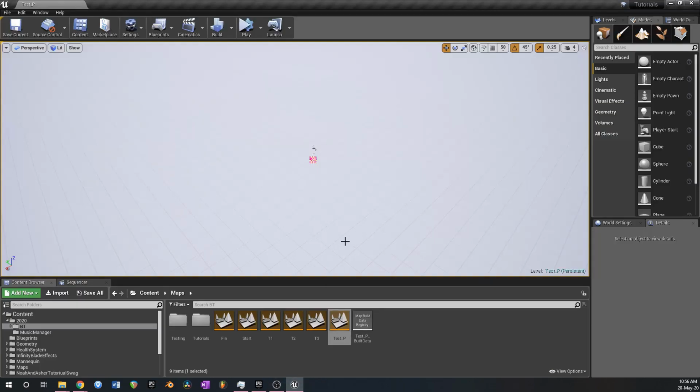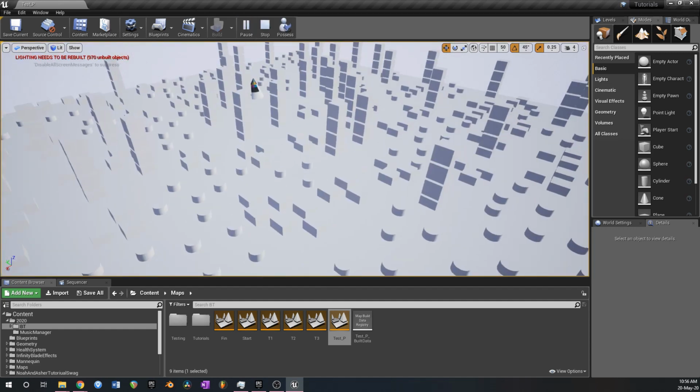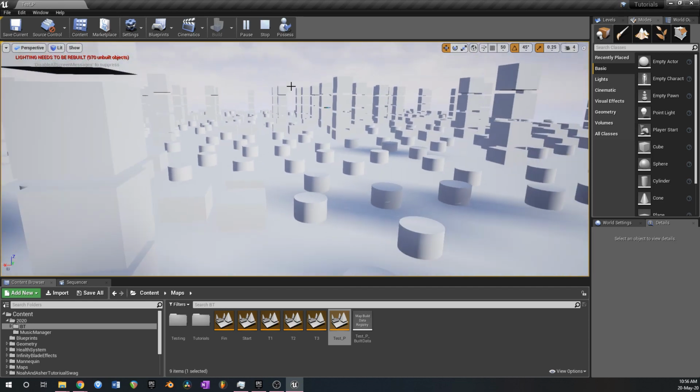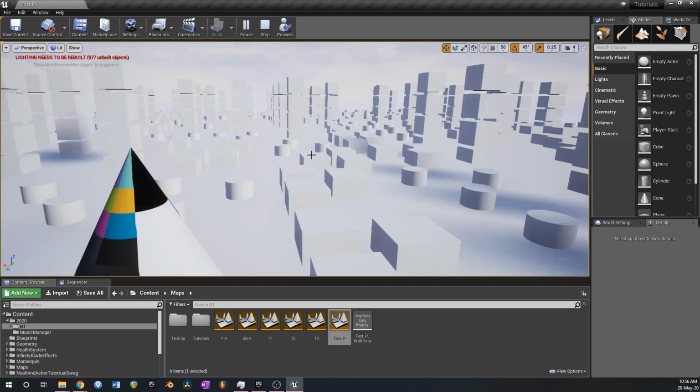Hey guys, this video today is going to be a part 2 to a tutorial I did almost a year ago now, I think, might have even been longer. A random level generator blueprint. I'll put a link to that video in the description, but basically it has a little actor just like that where my mouse is, and when you hit play it can generate these massive random worlds out of tiles that you've specified, tiles that you've built by yourself.